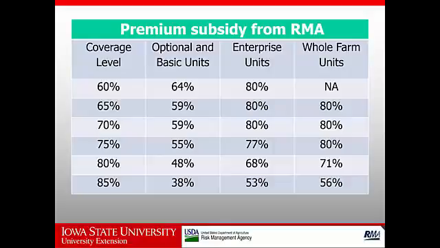But we can offset a lot of that by moving to larger crop insurance units. For example, at the 80% coverage level, if we have optional or basic units, the USDA pays 48% of the premium and the farmer pays the other 52%. But if we move to enterprise units — combining some of that rented and owned land into one policy — the subsidy goes up to 68%. Combining crops doesn't gain us as much; we go up maybe 3 percentage points in some cases, with no increase at all in the subsidy. So the most popular choice among farmers is enterprise units.